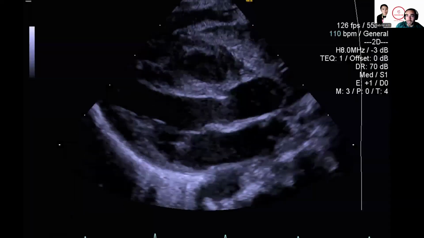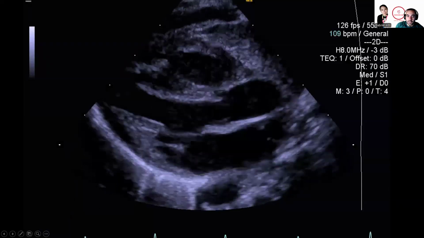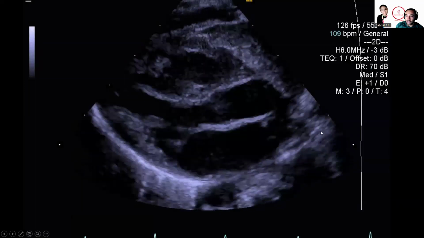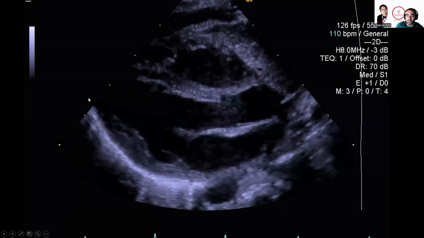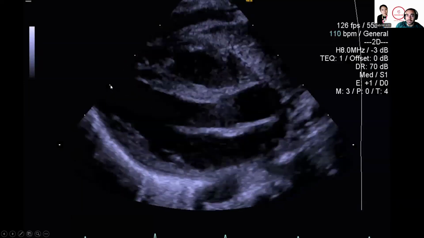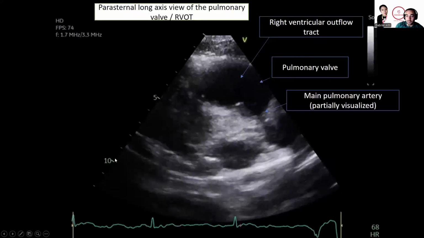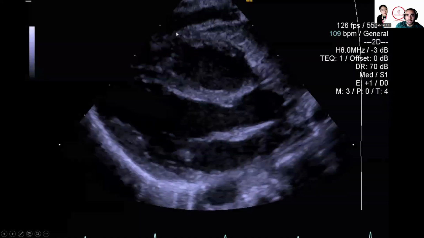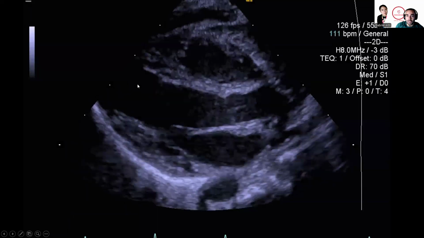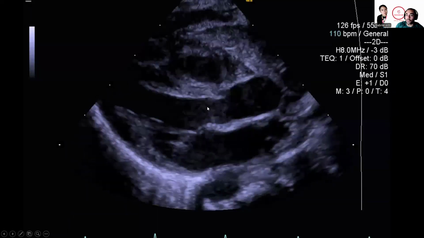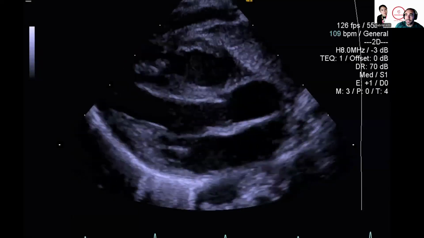So this is an example in a baby. How do I know this is a baby? Well, first of all, we're at a faster heart rate here. I can see the QRS that's been cut at the bottom. I can see also that because of that, I'm able to get less depth. Each of these dots represents a centimeter from the probe. So you can see the difference from here, where you have 10 centimeters, so this is a much bigger patient. And here you have 1, 2, 3, 4, 5 centimeters in this particular patient. So it's a 5 centimeter heart. So it's likely a term patient to have these hearts, because preterm babies have smaller hearts than that.